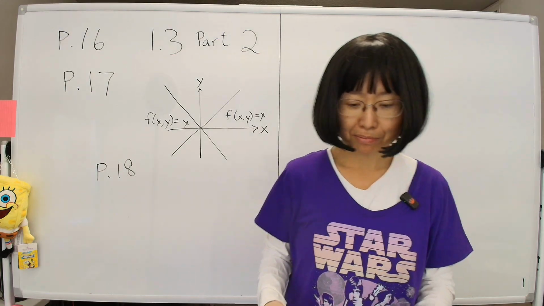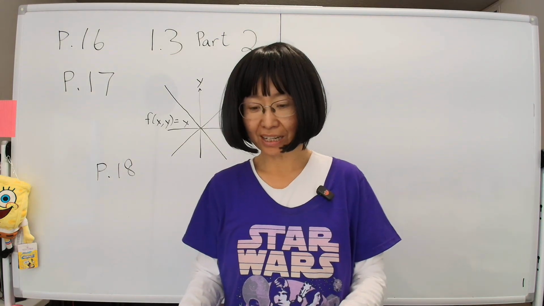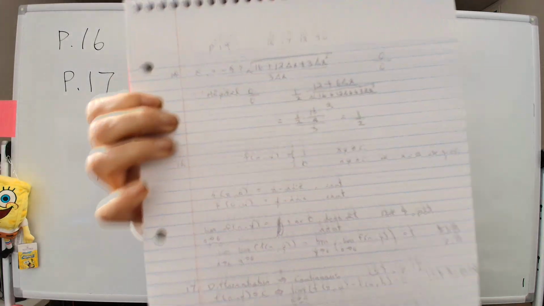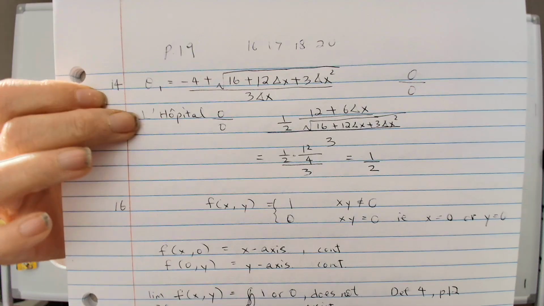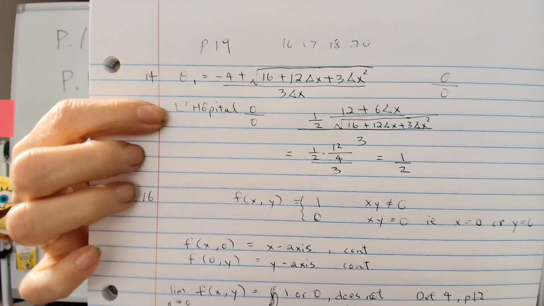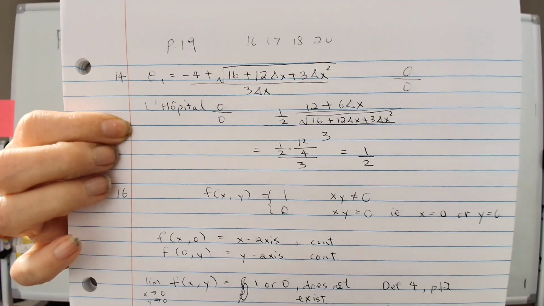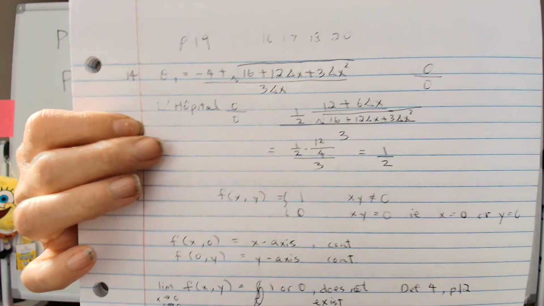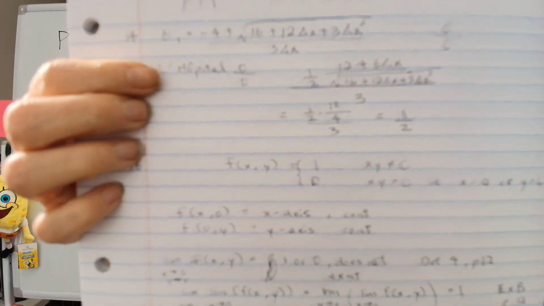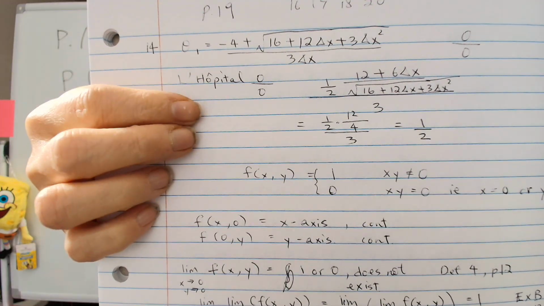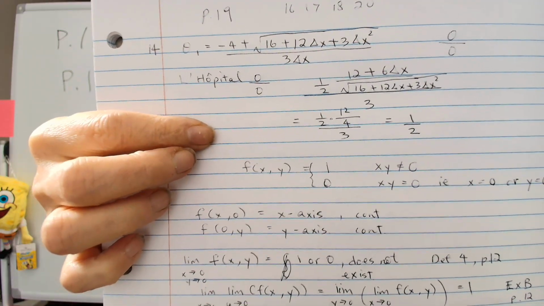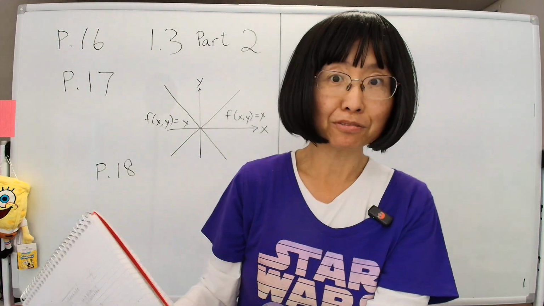Next, let's look at problem 14, where we're supposed to do some quick limit calculation. In problem 14, once we substitute things in up there and down here, we have a 0 over 0 situation in L'Hopital's rule. So we apply it. Please look up L'Hopital's rule if you don't remember what it is. Okay, it's a very easy rule to apply. And so once we apply it by taking the derivative of top and bottom, we end up with a value. A equals 1/2 once you get through all the fractions.